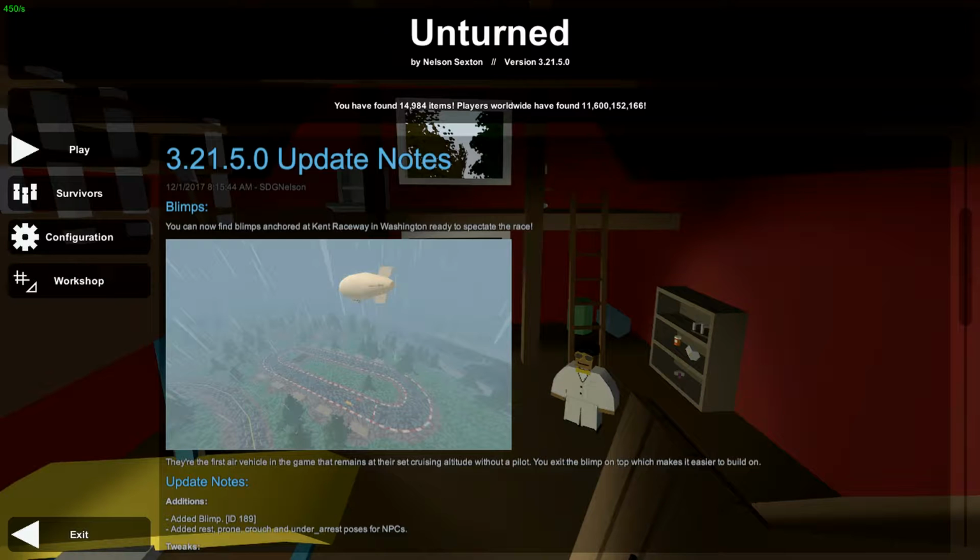First of all, I'm not able to record Rust for you guys. I did record a Rust video, and it was 45 frames, and OBS records 60, and it's super laggy. That's all I have to say. But Unturned here, as you can see, is 450 frames a second.